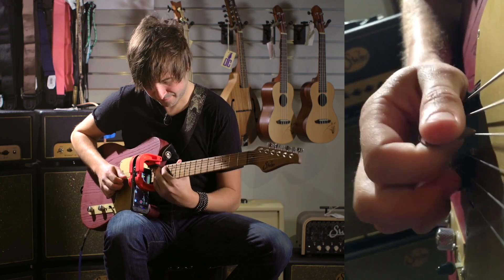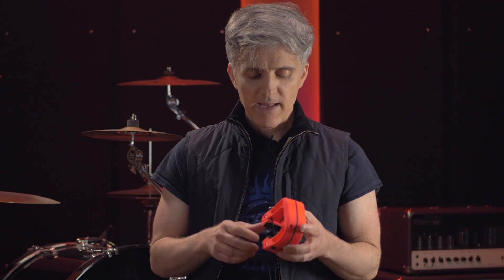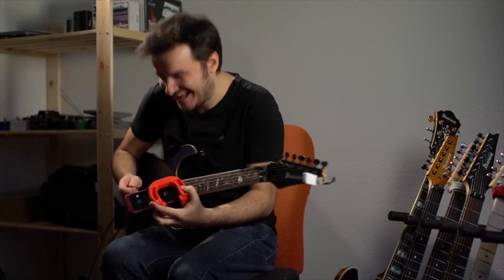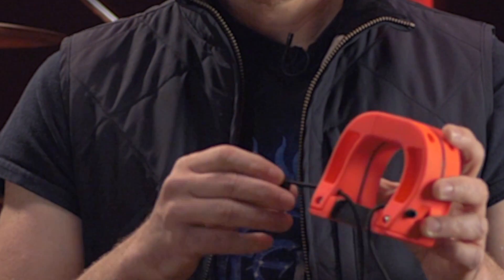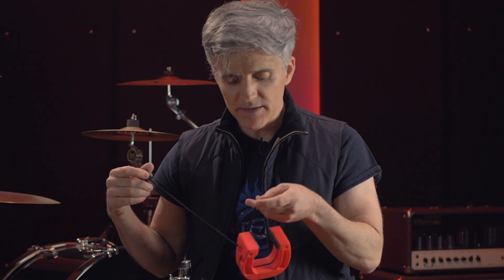We realized that if you turn this around and have it open toward the pickups or toward the bridge, then wherever you position this edge of the magnet, that's it — you're never going to lose more fretboard than that. Then there's the safety strap. Like every great player has knocked this thing off over the years — Martin Miller blazing away shredding and of course knocks it off. So we had a safety strap idea and did a couple of iterations. This is the most elegant way we could think of: just a loop with a lock at one end. You put it through the neck, pull it tight, and it will not come off. Unless the strap breaks — which it pretty much never will — the magnet is not coming off the neck.